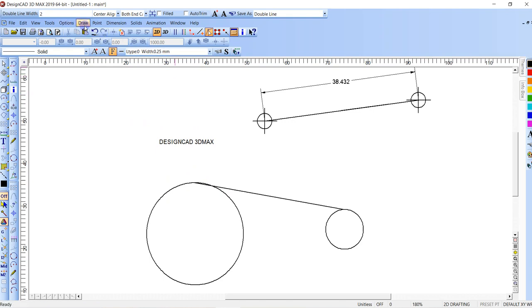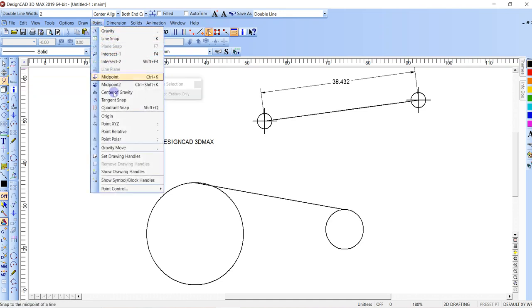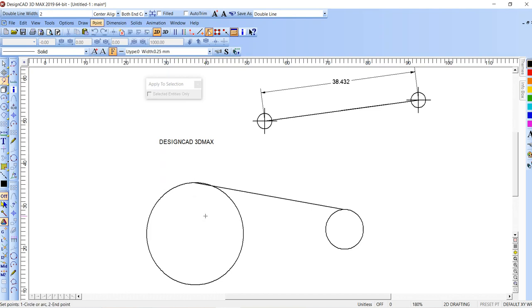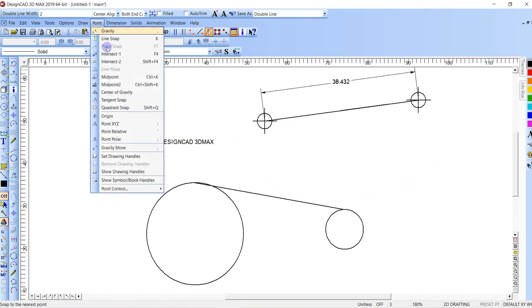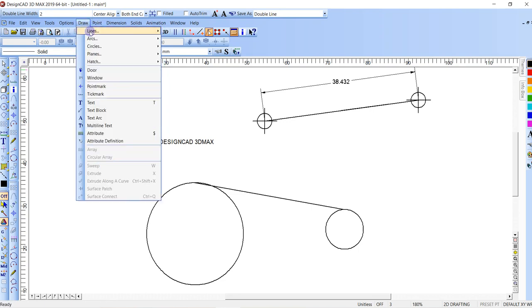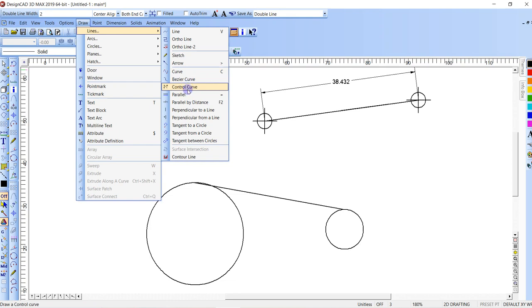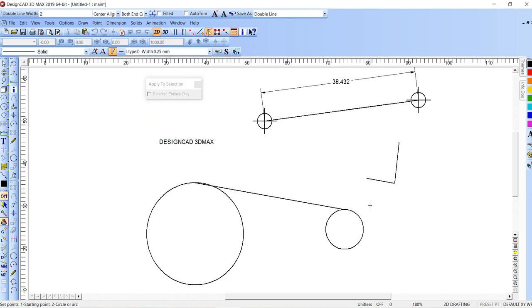Or you can do tangents like this. So draw. Let's just go here. There's a way to get it here. There's your tangent options. Or you can also go to point, tangent snap. So if I have my command on, say I'm drawing like this, and I want to do tangent, I can go here, point, tangent, tangent to a circle.